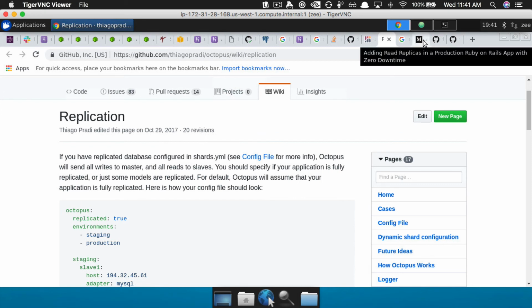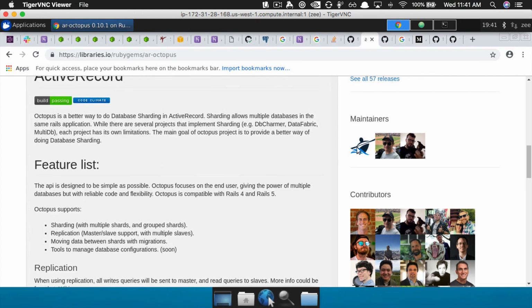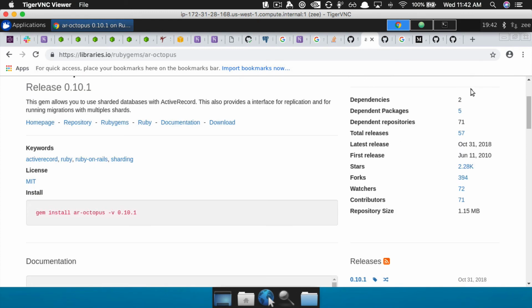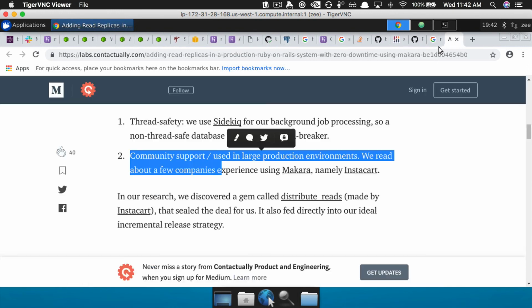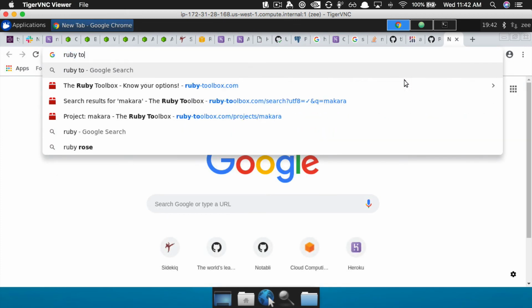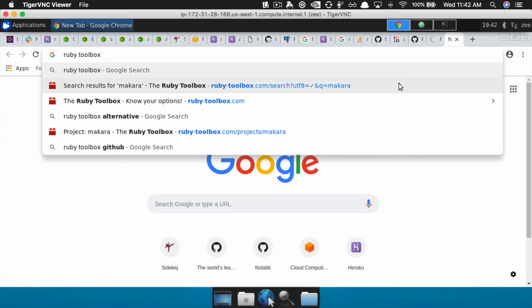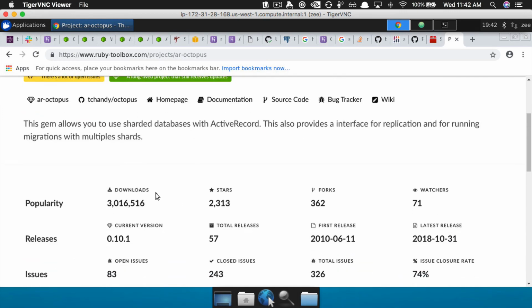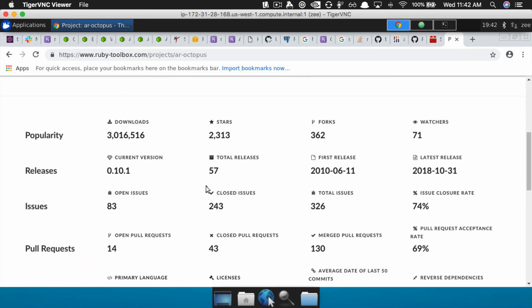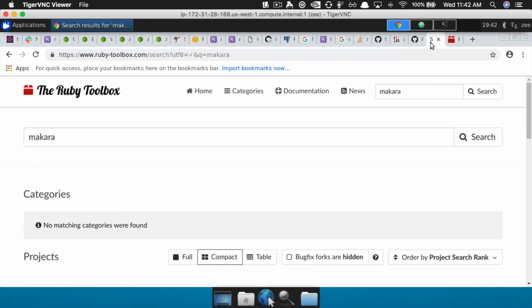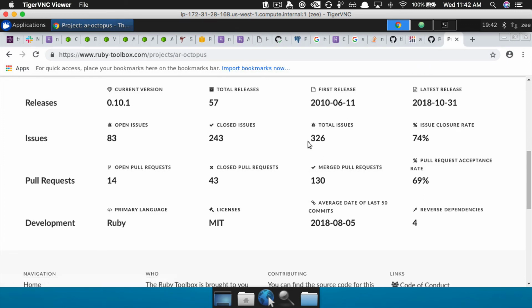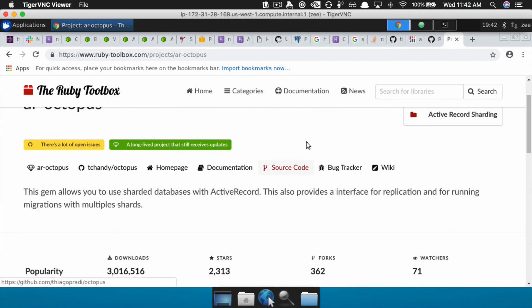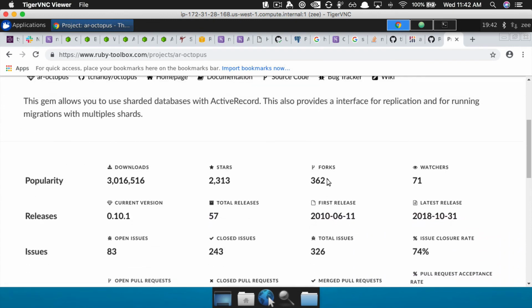And how many downloads did Octopus have? Because Makara was around 1 million, I think. So Octopus has 71 contributors. And then where did Ruby Toolbox go? And Jackson has a good question. Ruby Toolbox. So to answer Jackson's question, I think one thing that might be useful is to let the other experiments run for a couple of days and then see if that made a difference. If it didn't make a difference and you're still in the same state, then deploy the change that we're going to push up that will let you use the read replica. If that makes a difference, then you could revert it, shut down the replica, and then decide what you want to do. How can you make this more cost effective?